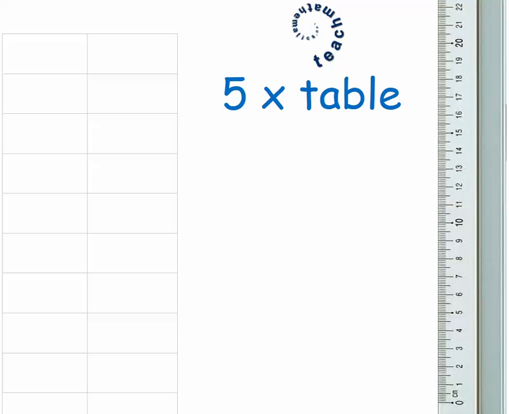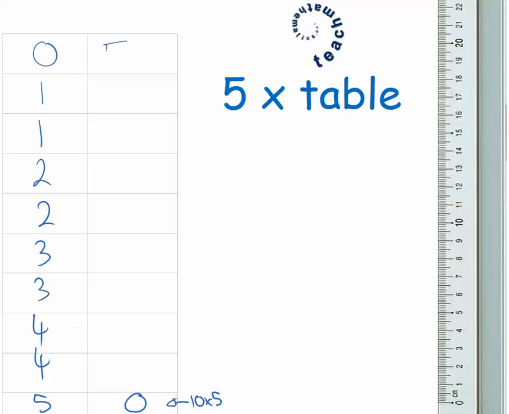So the 5 times table is one of people's favorite times tables, often because there's a nice pattern to it. I write the digits 0 to 9 and I double them up each time. So 1 1, 2 2, 3 3, 4 4, and 5 5. But I'm just going to stop at 5 because that's as far as we need to go to get 10 times 5. And the only digit I don't double is the first one, 0.